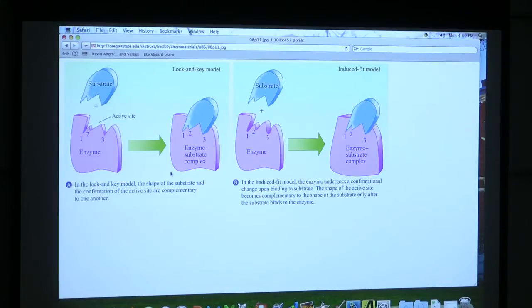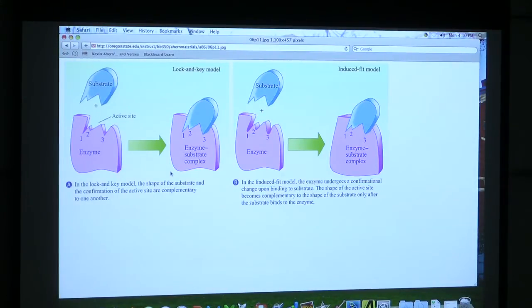Now, there's another model called the Koshland, K-O-S-H-L-A-N-D, induced fit model, that really tells us a lot more about how enzymes work. It's a little hard to tell on the screen. The figures that people draw for these really aren't the best, but let me try to explain the differences. The model on the left is drawn so that the enzyme has the exact shape of the substrate. The substrate has sharp edges, those sharp edges fit in there, and everybody's fine and dandy. The model on the right is drawn to show that the enzyme has something sort of like the shape of the substrate, but it doesn't have sharp edges. It doesn't fit exactly. And that's a very critical component of the induced fit model.